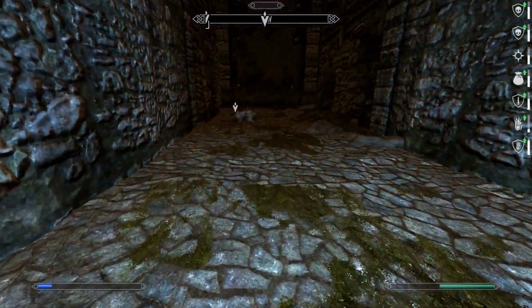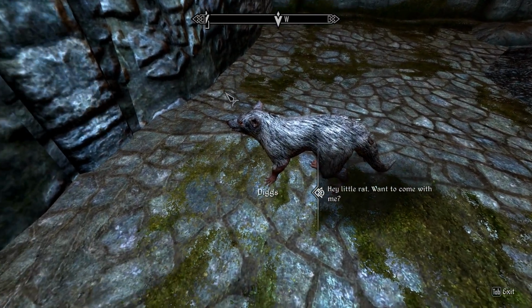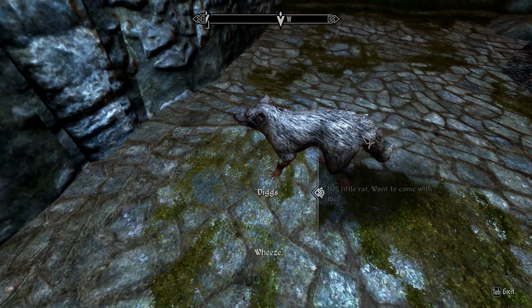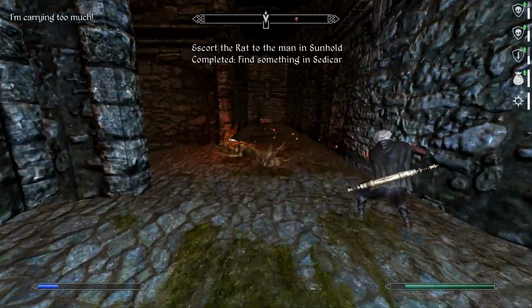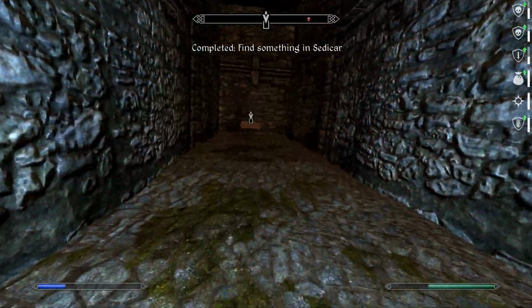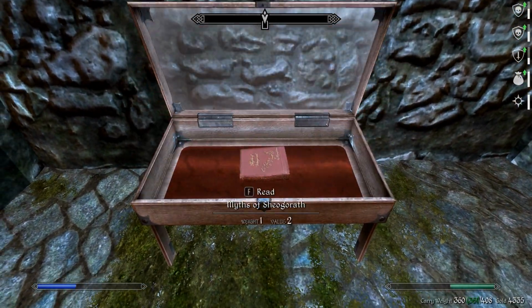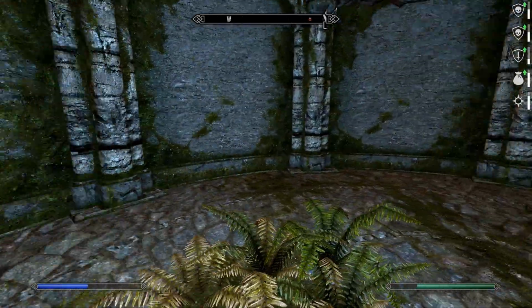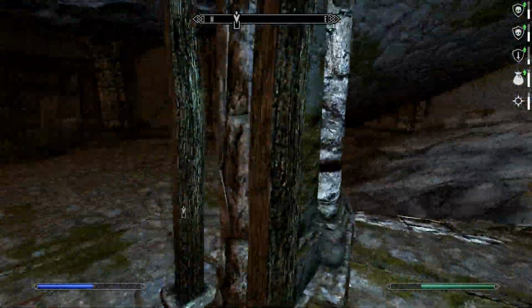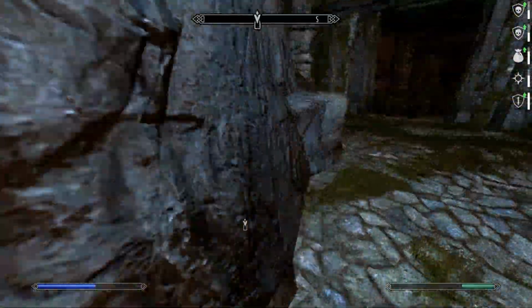Hey, there's something! It's a dog! It's a rat. Hey. Hey, buddy. Hey, little rat, wanna come with me? Okay. Okay. We got a pet rat. Oh. Okay, back we go. That's some good water skin. What the fuck? Are we back? Oh, we're back at the start, aren't we?